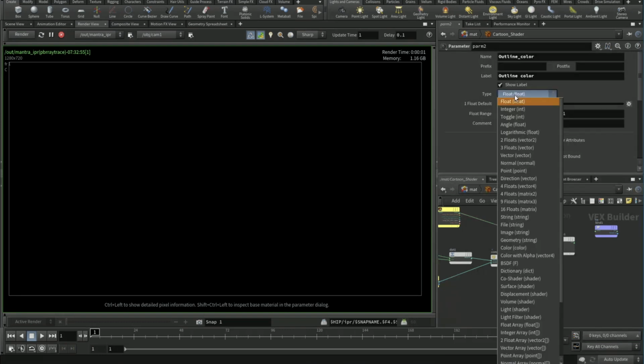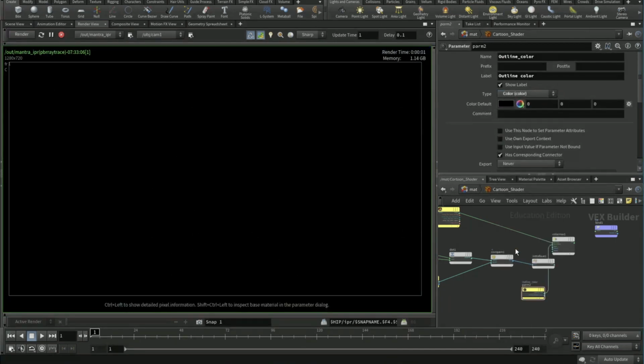Make sure type is set to color. Connect the integer to float to the third input of color mix. And then connect the color mix into the bind.